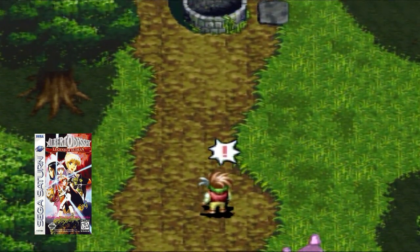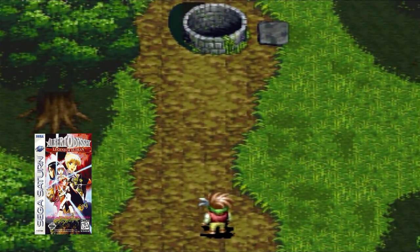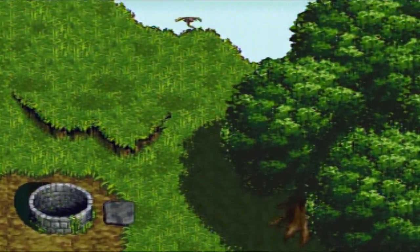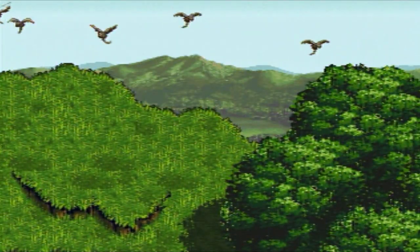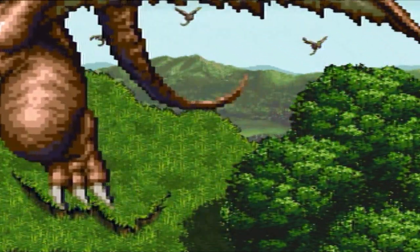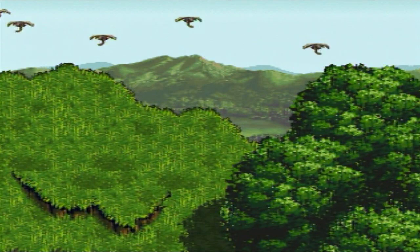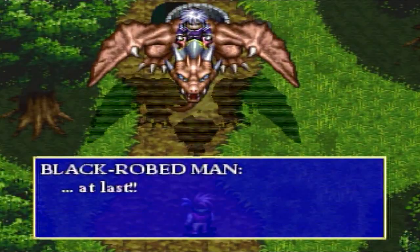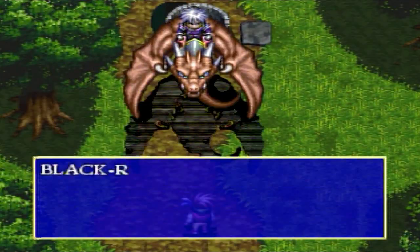We skip forward a generation to the 32-bit era now, and without question Working Designs' busiest period, as they would play their part in the promotion of the JRPG genre to a wider Western audience. This is Albert Odyssey for the Sega Saturn, a franchise I read a lot about in the pages of Super Play. This third installment in the series is the only one to have been released outside Japan, and is also one of the most underrated RPGs on a system whose main strength was its role-playing game roster.